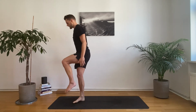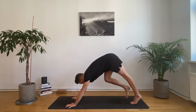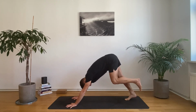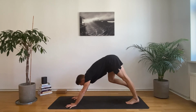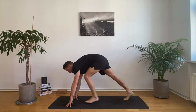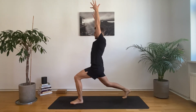Untangle the legs, untangle the arms. Step the left foot all the way back. And bring the right foot back into down dog. In your down dog, shake your ankles out, shake the feet out. Inhale, lift your left leg up. Step the foot in between your palms. And inhale, reach the arms up.